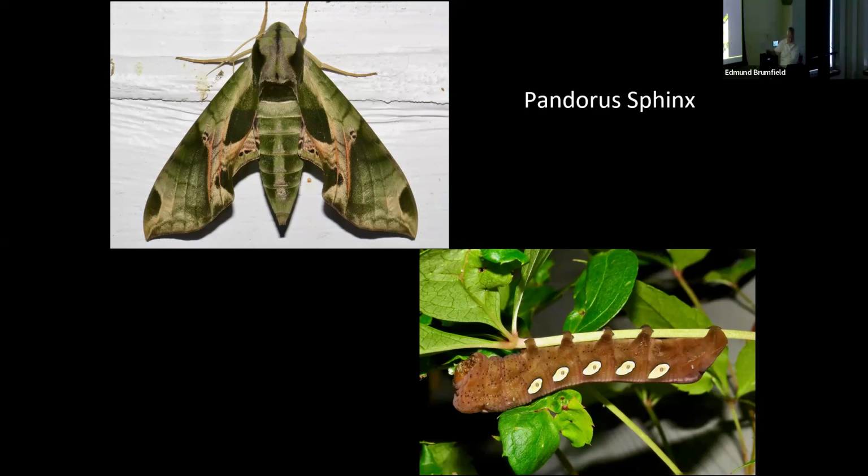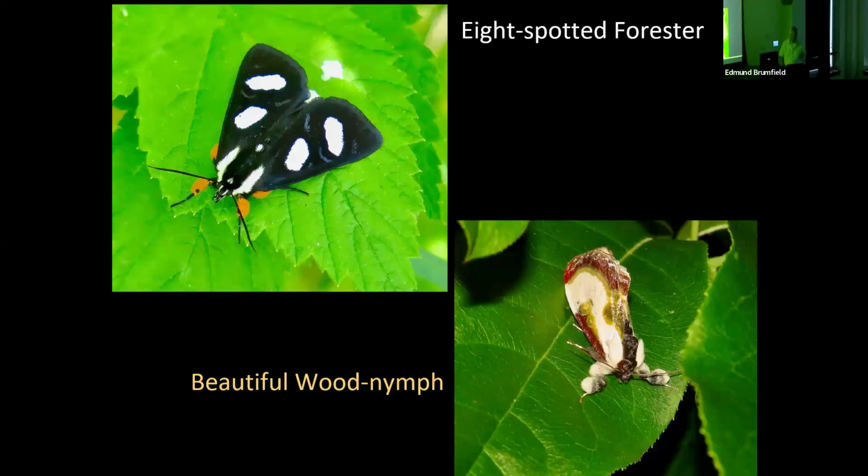And one night I was out on the deck looking at the catch of the day at the lights, and I played my flashlight around to the Virginia creeper that was growing along the side of the deck and up the house. And I saw this. That's a late instar, perhaps last instar of the Pandora sphinx moth. It comes in two colors. This color, and then a color that looks like the color of the adult, kind of an olive green color. Cool moth. Outstanding.